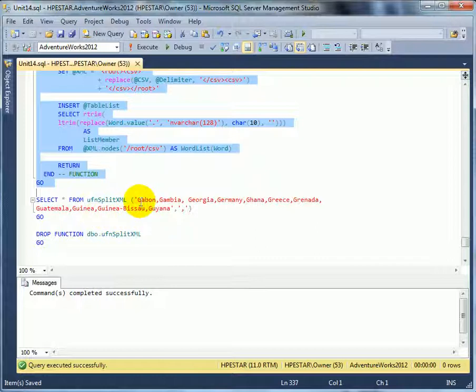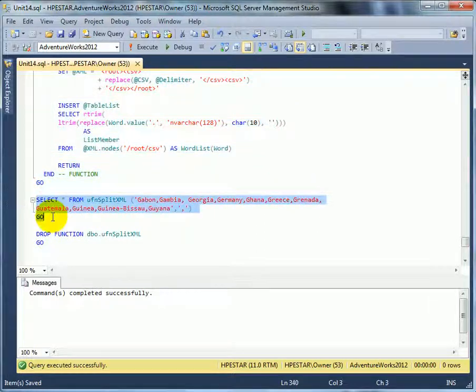This is how we can call it. So this is the delimited string, comma delimited string, and this is the separator. Because this is a table valued function, we can just place it anywhere we would use a table.